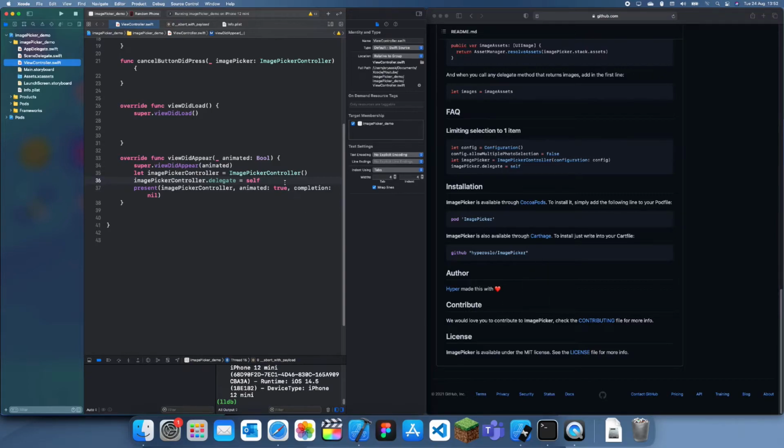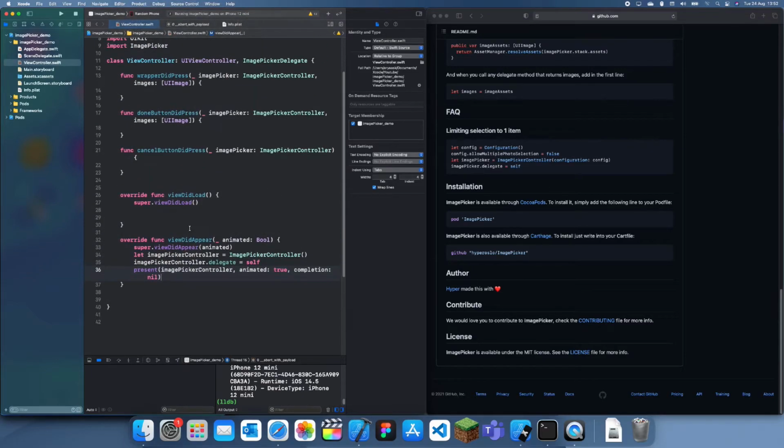Okay, so I'm back, and now I have a real device, so I can show you guys this image picker actually working. So first thing I'm going to do is I've connected the real device here, and now if I run this, we should see.